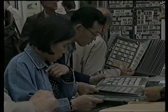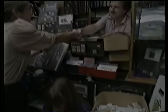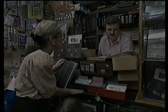Business here looks good, but of course you don't have to go to London or to any other big city to find a helpful dealer at your local stamp shop. Hello, Michael. You're very busy again today. Always busy. Collecting penny wax, all sorts of stamps, good stamps, it's like rummaging, all around the rooms and all around the doors. Absolutely. I find it's the best way, because they go from a few pence to pounds.